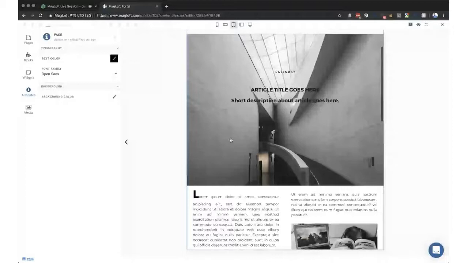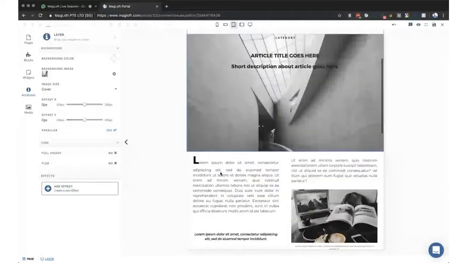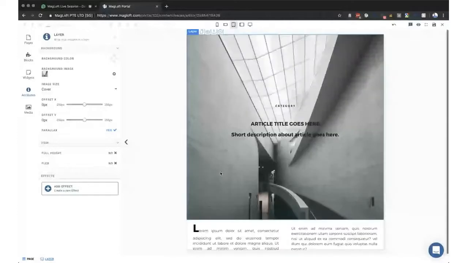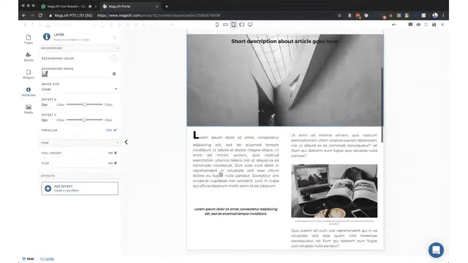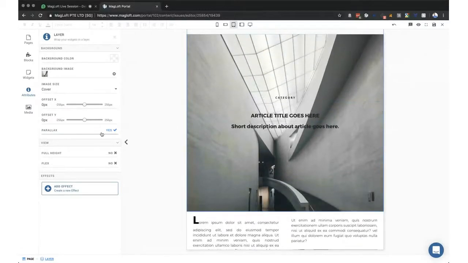So a couple of things that we have changed as well when it comes to things that you can do. So on this page, I have a layer. It has a background image. The old editor, it was kind of difficult to get parallax to work. So we have changed that now. You can simply toggle it on and off. And let's see how well this looks on the screen share. Oh, it's very... Updating quite slow. Yeah, so we just see the screen is updating very slowly, but you will see that the image slightly moves up and down when I use this effect. So again, parallax, you just turn that on and off.